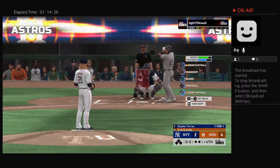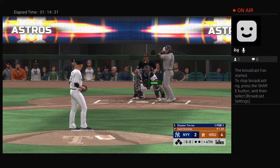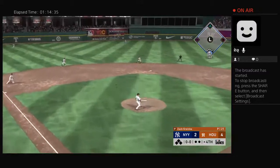Digging in now for the Yankees, Torres. Things not looking very good so far in this one, but we're still in the middle innings. They're down by a couple of runs, and this would be the right place.